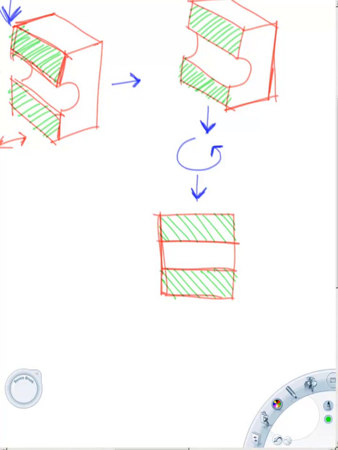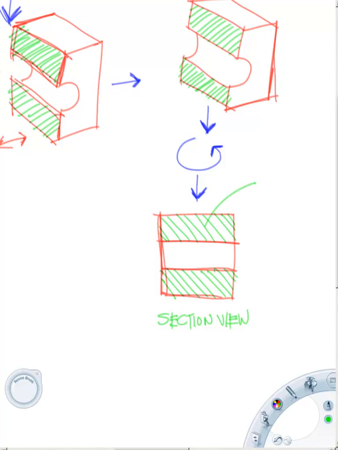And there we are. This is our section view. And that's the principal concept right there. Cut, remove, get rid of, turn, and hatch in.